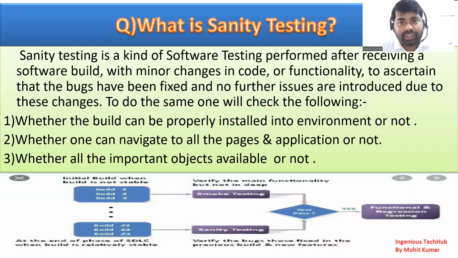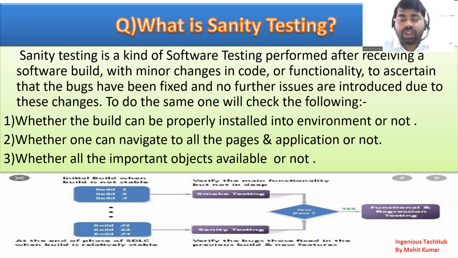Now we have sanity testing. Same thing, but in sanity you get an updated version. When we develop a new application, we do a fresh build in the initial stage of the build, and that is called smoke. But in sanity, you get an updated version of the build. Understood, right? You are still using one version, or we find some issue or enhancement in the application you are using.